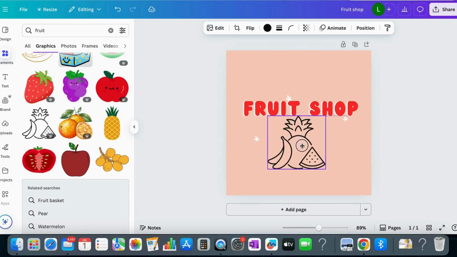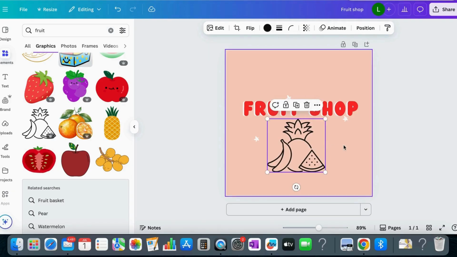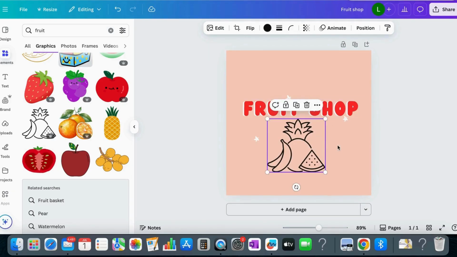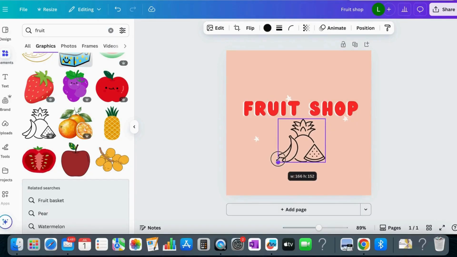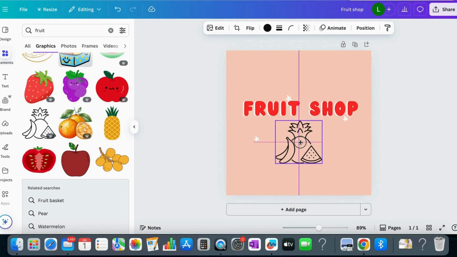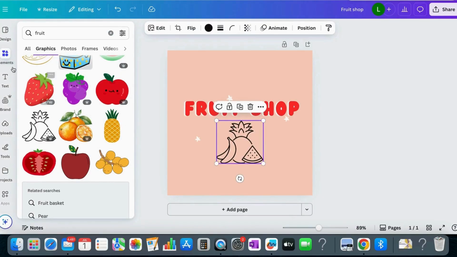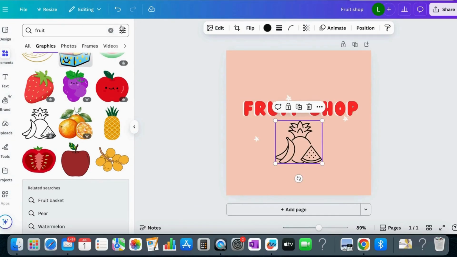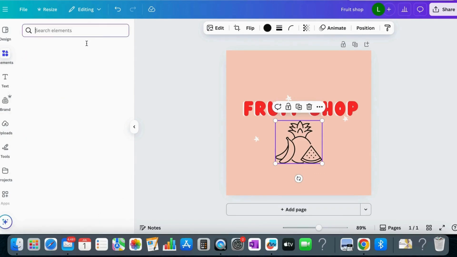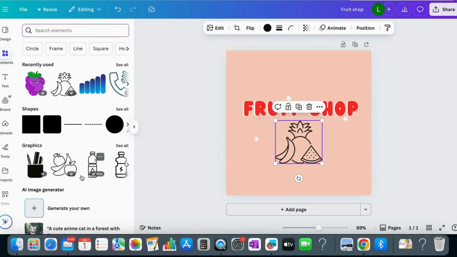It's just to show you how to do it. How simple it is to do a logo in Canva. And then you can use anything. You can use your imagination. You just go here to elements. Let me delete. You can use anything you want.